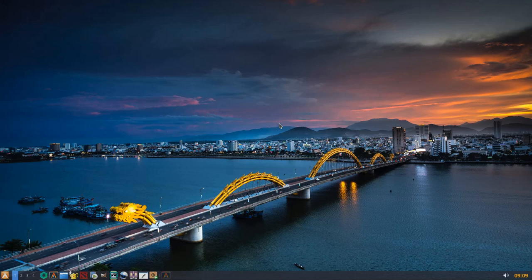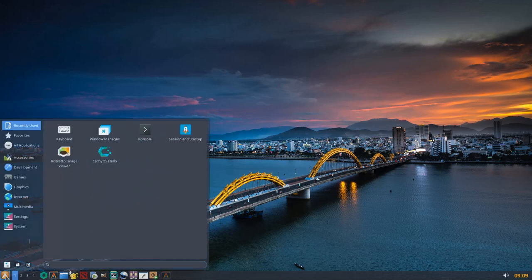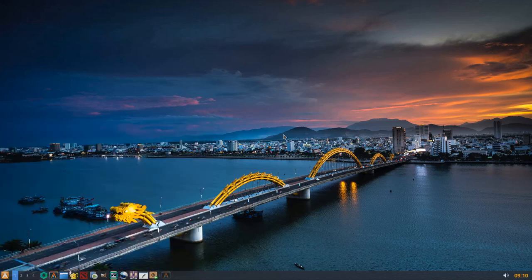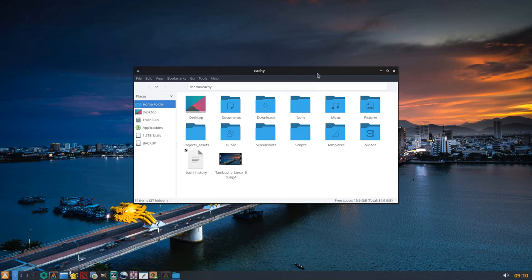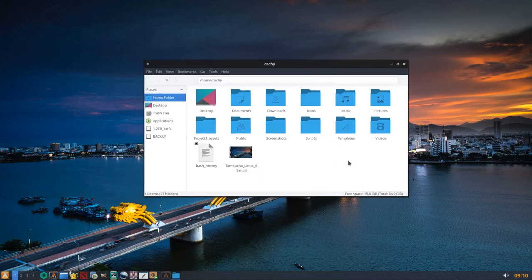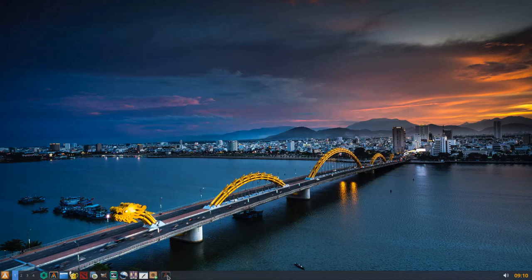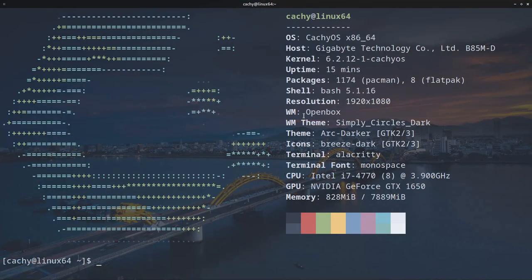Okay, so last but not least, can you guess what window manager this is? Well, some of you might be thinking, hey, doesn't that look a lot like the last one you showed me, XFCE? And yeah, it does, doesn't it? But surprise, surprise, I'm using the OpenBox window manager with the XFCE panel, because with OpenBox, all you get is a window manager. So you can add any panel that you want. If I wanted to make it look like KDE, I would add the KDE panel to it.